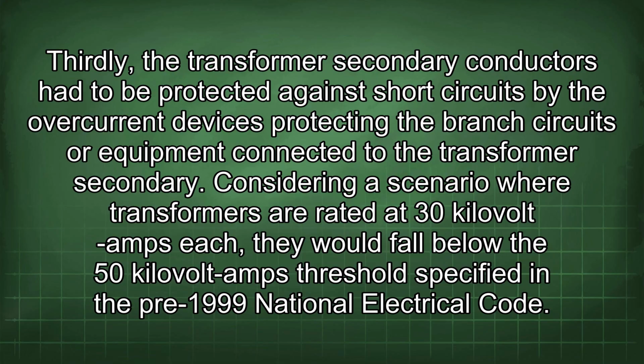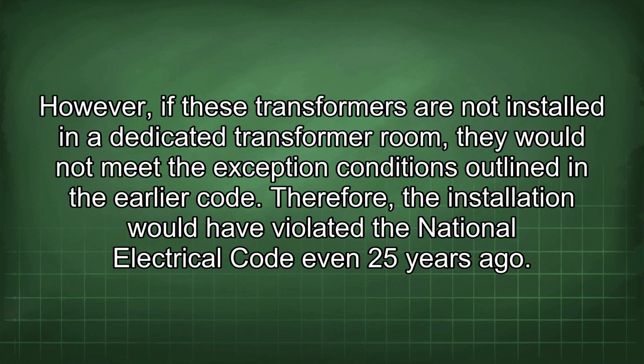Considering a scenario where transformers are rated at 30 kV each, they would fall below the 50 kV threshold specified in the 1999 National Electrical Code. However, if these transformers are not installed in a dedicated transformer room, they would not meet the exception conditions outlined in the code. Therefore, the installation would have violated the National Electrical Code even 25 years ago.